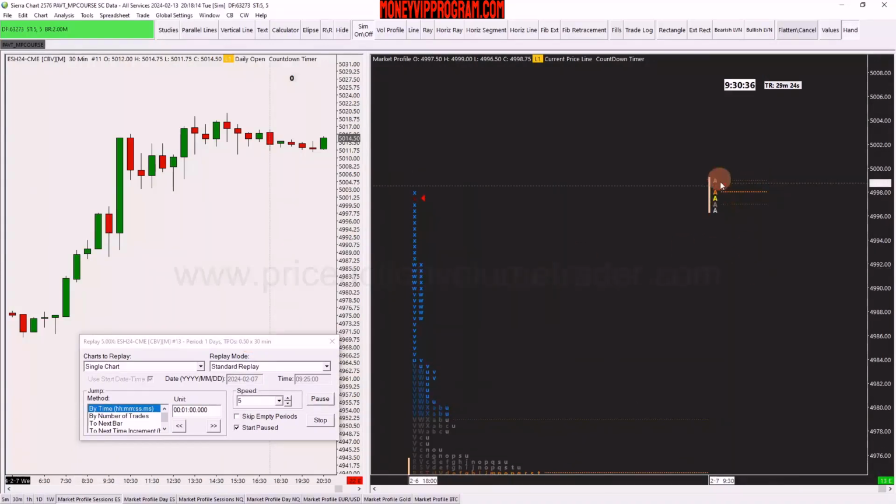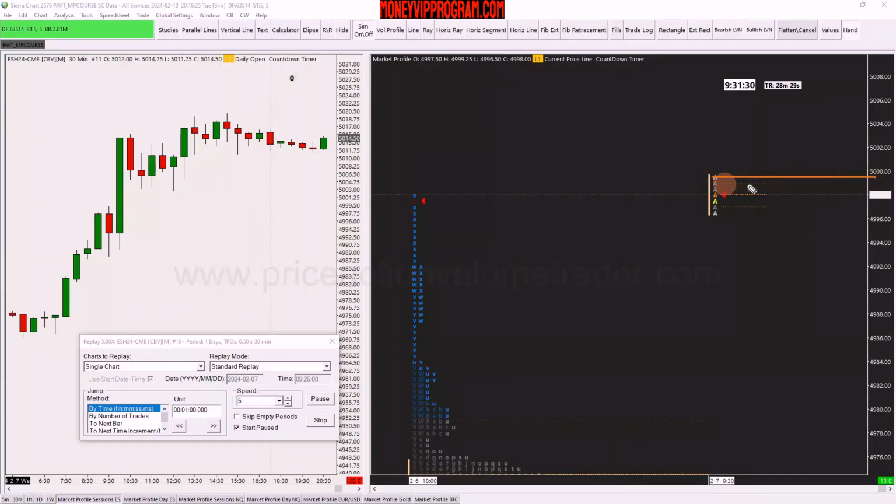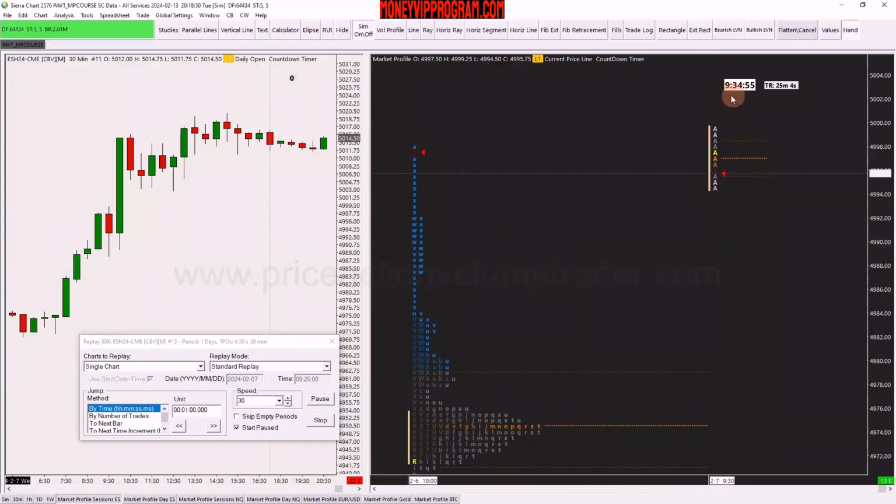And you can see how now, as price moves and makes new highs or lows, the A's are just going to start extending into the corresponding prices here on the right side on the price scale. Remember, the minimum measurement in this case for the S&P 500 is 1 tick, which is 0.25 points. Let me make this faster now. Let's put 30 times normal speed. And now you can see the time is clicking away faster.